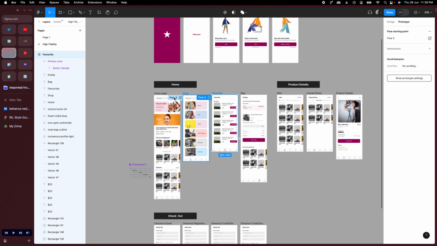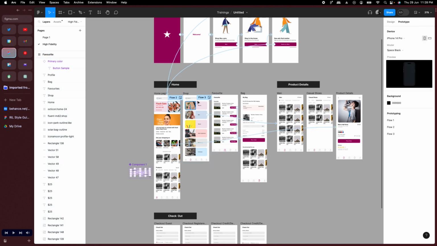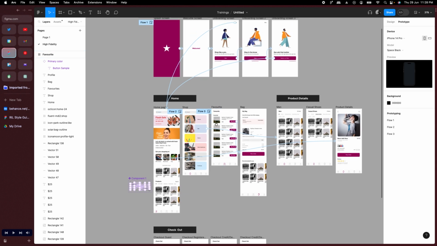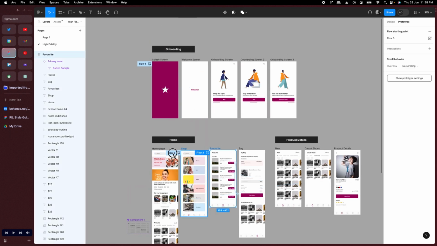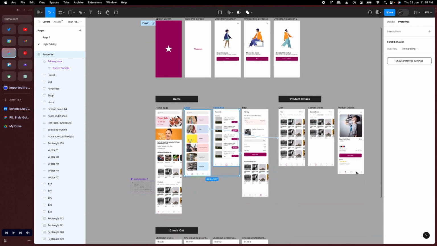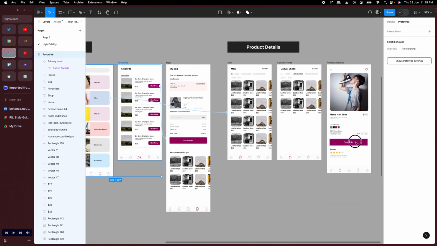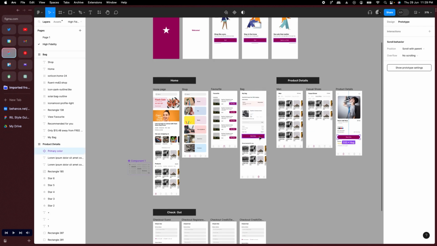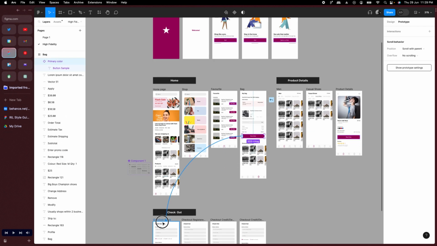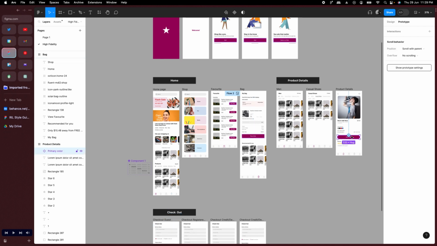Now this flow 3, flow 2, you can delete them. What it means is if you click on preview, it will start from either flow 1, flow 2, or flow 3. So I usually delete them because I don't want my flow starting from in between. Let it always start from 1. Now, when you click on place order, either here or here, let's use this one. Place order takes you to checkout. This also does the same thing, takes you to checkout.